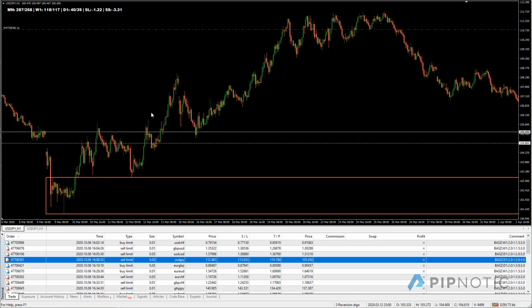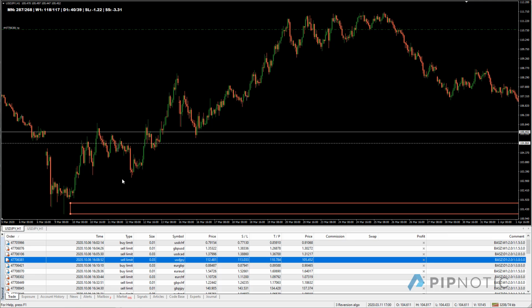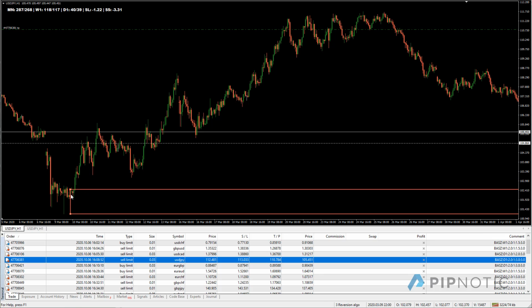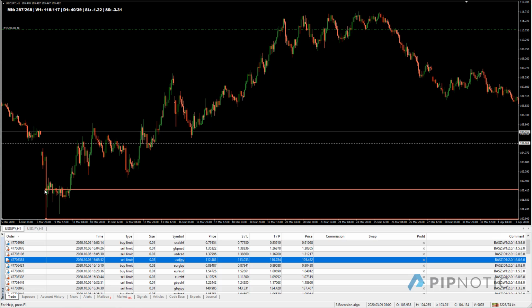going back, you can see just here we have a pretty interesting area. We had a micro area here which was tested once, twice, went to the edge, buy zone is here, went a little bit deeper. We actually almost went through that. So if we move this to the low, you notice that we're actually operating at the lower edge of this area here. So the beginning of the buy zone is actually the low of this area of demand. So looking at this, we could do something like that. I think it looks pretty interesting.